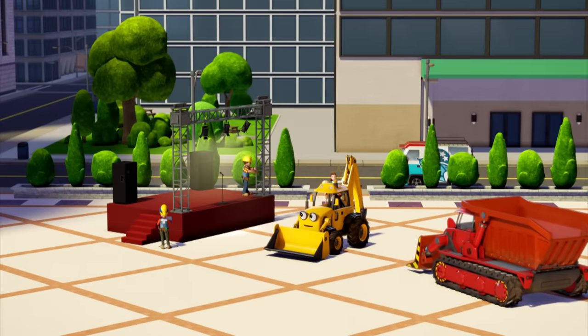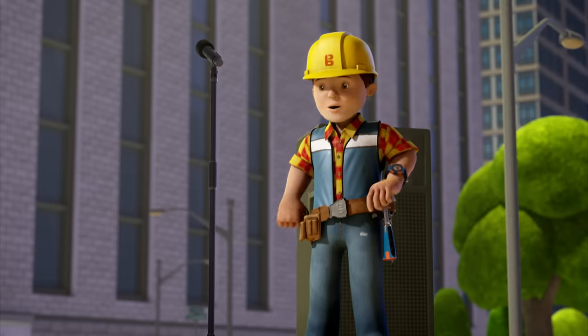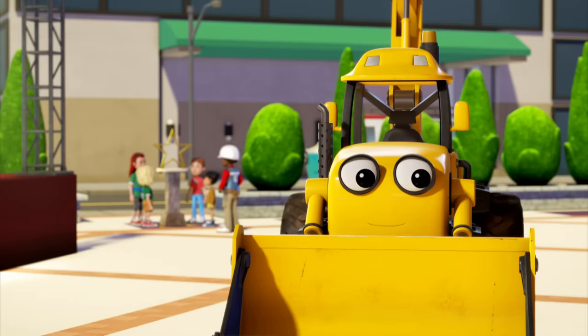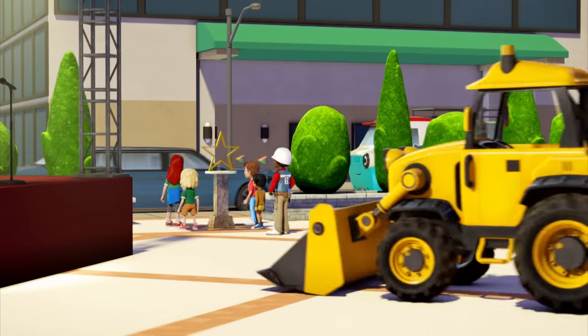Testing. 1, 2. 1, 2. Great. Mayor Madison should be here any minute to see if everything's ready. Mayor Madison is coming. Brilliant. My chance to show her why I should be the first Spring City hero.